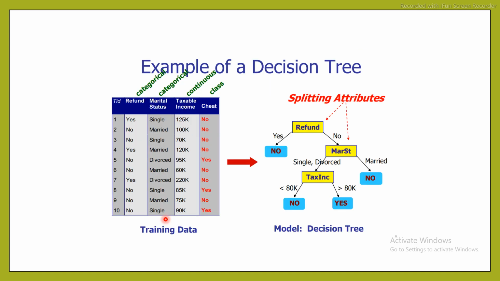Okay, so now let's see how you are going to split the data. How are you going to split the data attributes? These are the attributes: refund, marital status, taxable income, and cheat. Let's say a person has not refunded, he is single, and his taxable income is 1.25 lakhs. Is he going to cheat or not? It's written that no, he is not going to cheat, right? So we have drawn a tree like this. We have split the attributes based on refund and marital status, but we also have taxable income.